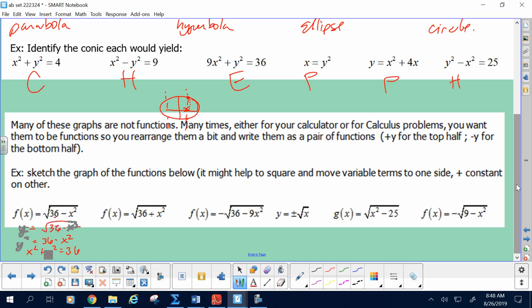Now, what does that feel like? A circle, but is it a whole circle? No. If I went backwards and solved this for y, when I square root, what do I get? Plus or minus, but there's only plus here. So instead of the whole circle being there with a radius of 6, y is only positive, so it's only that piece. And the bottom never happened. You follow? Okay, try the others then. My goal is for you to play with the equation a little to see what conic section it is, and then decide, is it top half, bottom half?